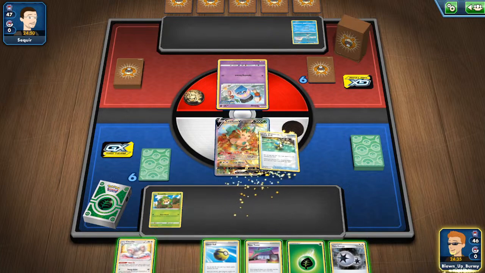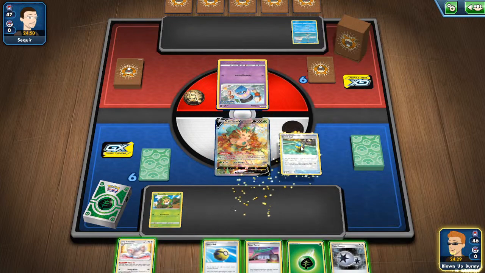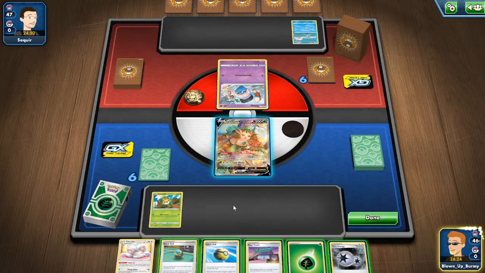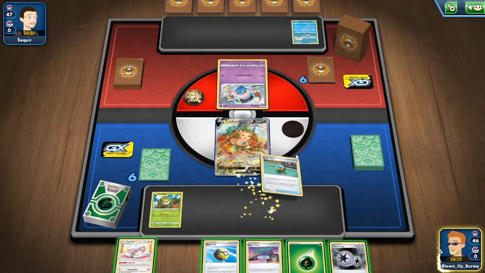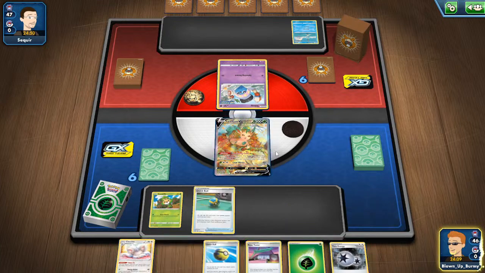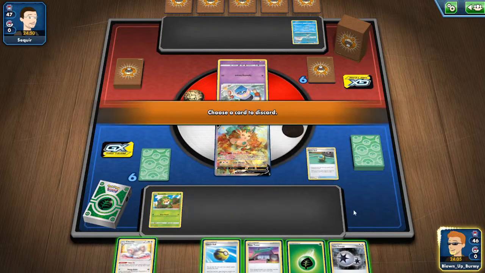We have no choice but to... We can't actually get a Cinccino though. Minccino. This actually quite sucks. I don't want to discard my Twin Energy. I don't want to discard Quick Ball either. Like, this is horrible. I don't think we have a choice. I'm just gonna do it.